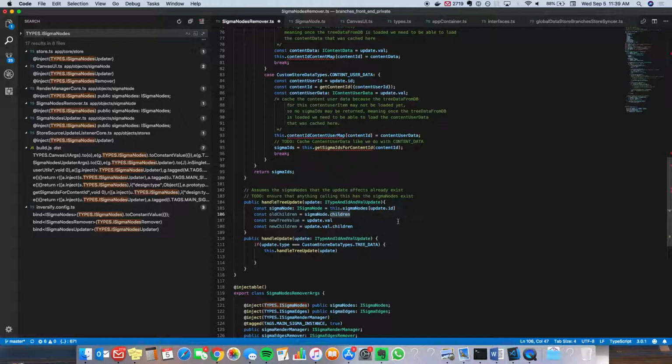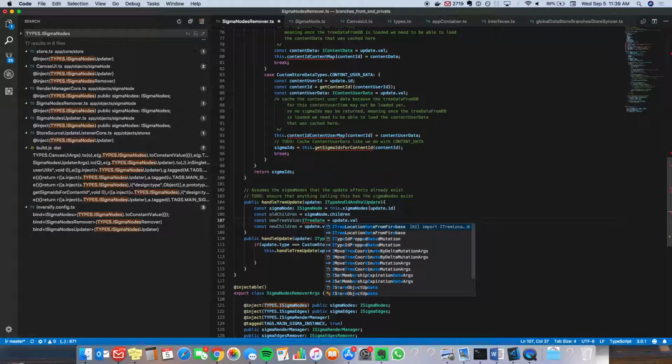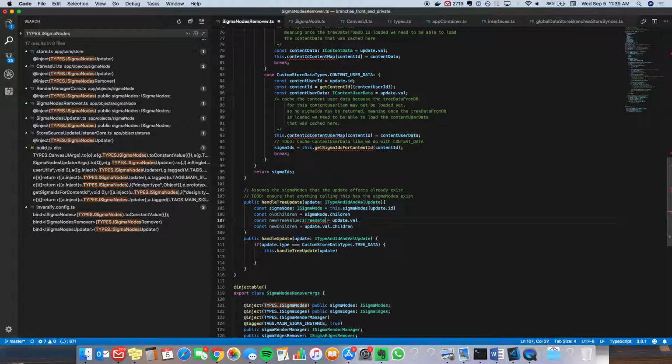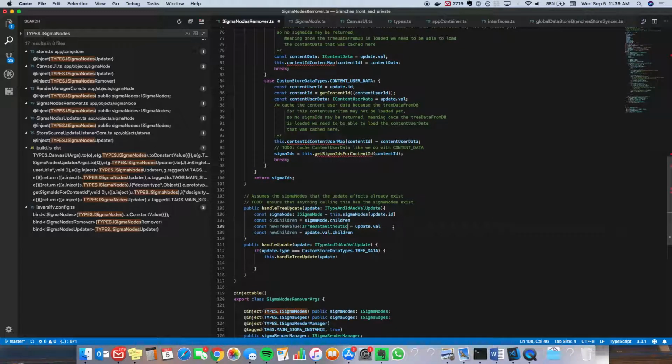Do you want me to do dot? Then I'll type new tree value by doing a colon after the variable name. Right here. Yeah, colon. And then ITreeDataWithoutID. And then put a space after that colon.